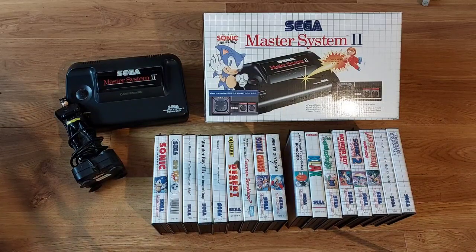So the Master System console, that is my original Master System console. That awful Batman controller, that is the original controller that I had to use. And I say the original controller that I had to use, not that it came with the system. Of course it came with 2 regular Master System pads, but they both broke. So Batman there on the left, he's the only surviving original controller that I still have today.